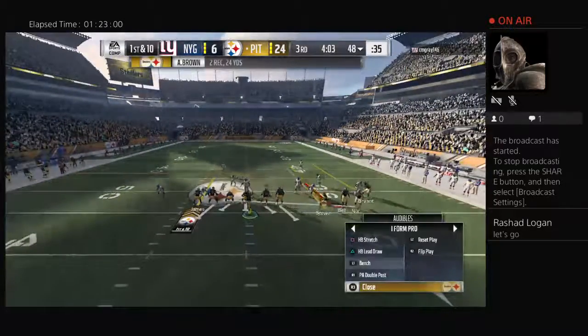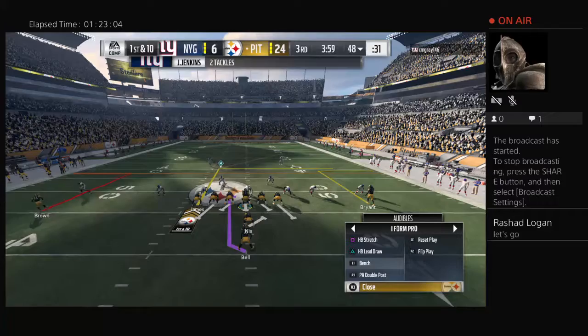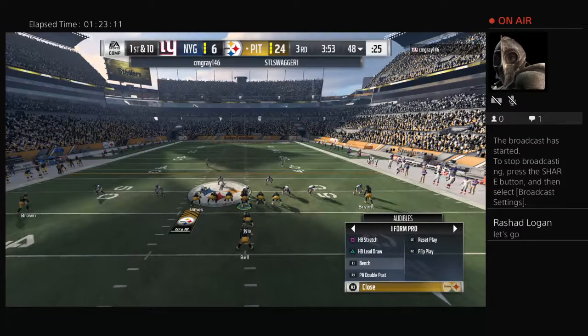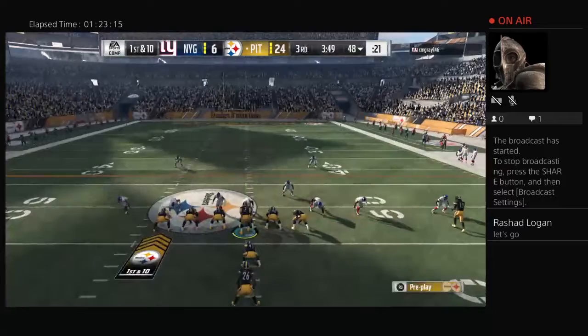The Steelers first down on the pickup of 11 yards. That looked like a pretty good route combination there, because you've got to find a way to clear the guy running the drag, because when you do, you just put the ball on him and then let him run. Yeah, he's got some space. Easy, easy. Take off.